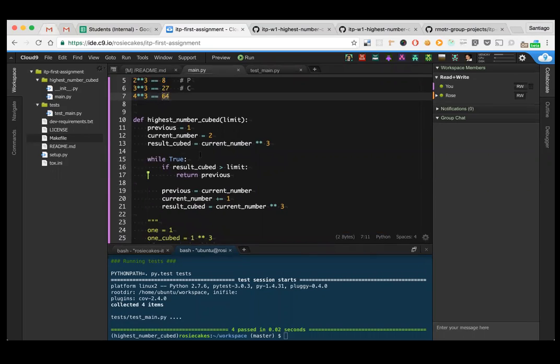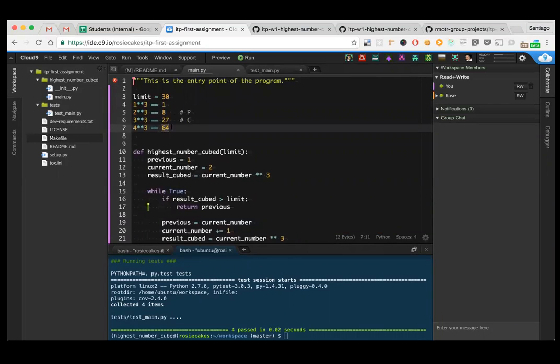So what Lazar is saying is, and also Jason, it's two things important. When you start thinking about a while loop, the first thing you should think about is the condition that will break you out. Even before you run the first line of code, think about what is going to get you out of that loop. In this case, what is going to get you out of this loop is the moment that you find that this result cubed is greater than this one. And that's what Lazarus just said.